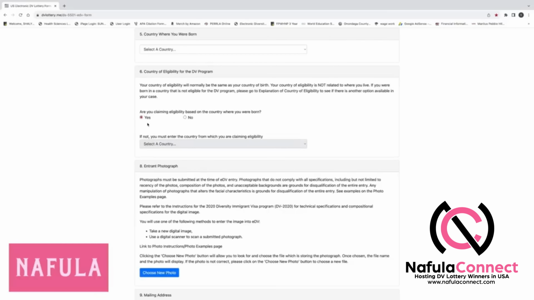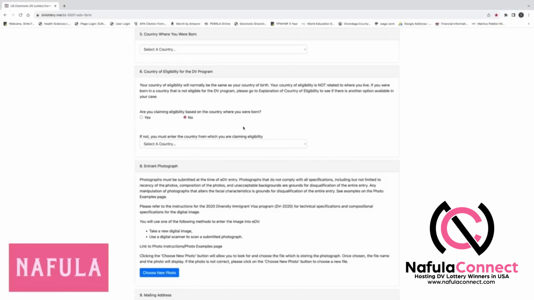Okay, and then when you say yes, this box right here is highlighted, so you don't need to complete that, because it shows that you're claiming eligibility from the country where you were born. But somebody who was born in Brazil, Nigeria, India, those countries are not eligible to apply for the green card lottery. So when they ask you, are you claiming eligibility based on your country of birth, you say no, because your country of birth is not eligible to apply.